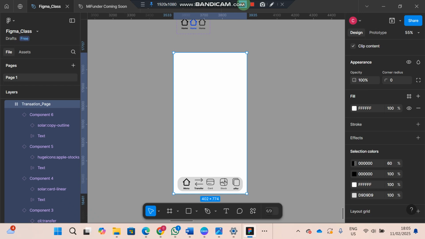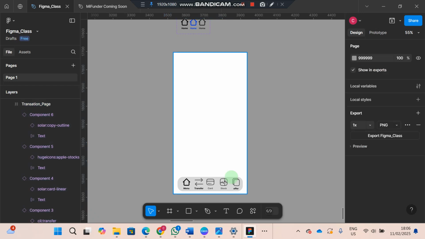Let's dive in. Before we start applying auto layouts, let's understand what it does. Auto layout allows you to automatically adjust spacing between elements, and helps you resize components dynamically by containing them, just like we did here at the bottom. It also helps you align elements easily without manual adjustment. So I'm going to show you how it works.